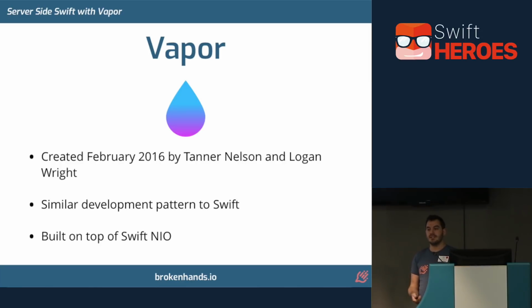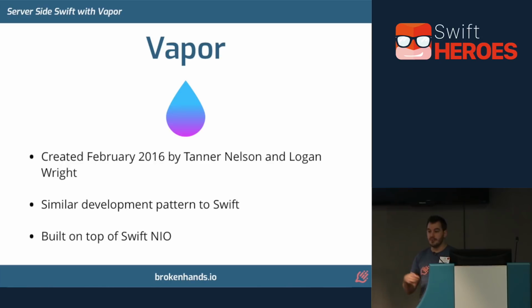And Vapor's followed a very similar pattern. So Vapor 1 came out, there's a lot of interest around it. Vapor 2 came out, as it kind of worked out the limitations of the compiler and what kind of areas it wanted to go in. And then Vapor 3 came out, and it broke the world, and everyone got really annoyed as we moved to an asynchronous architecture. But now people are kind of getting on board and understanding it.